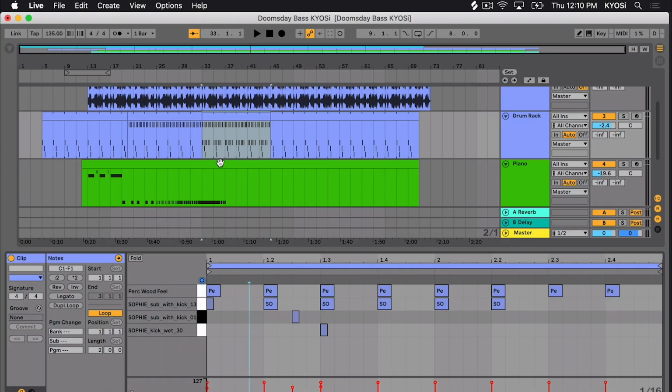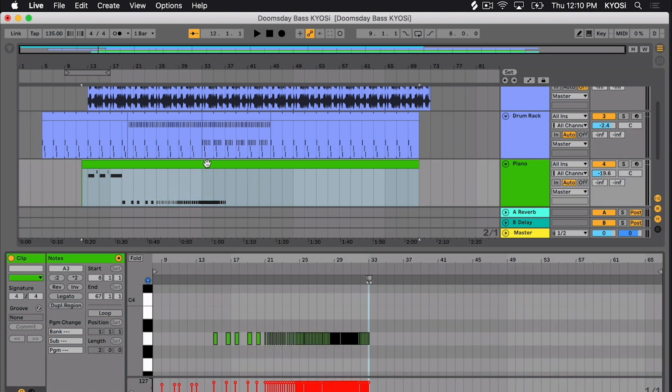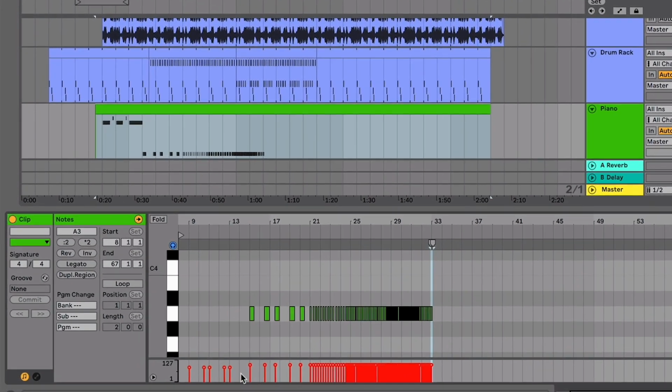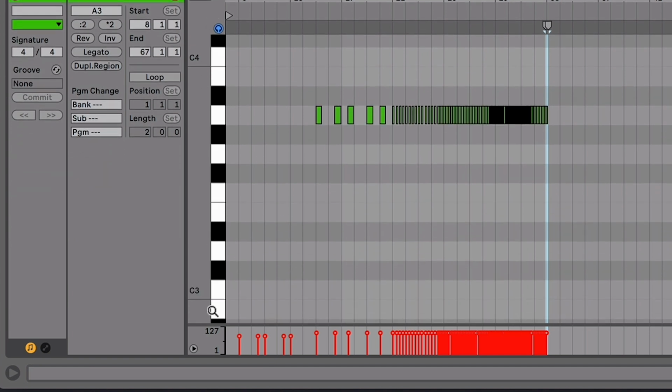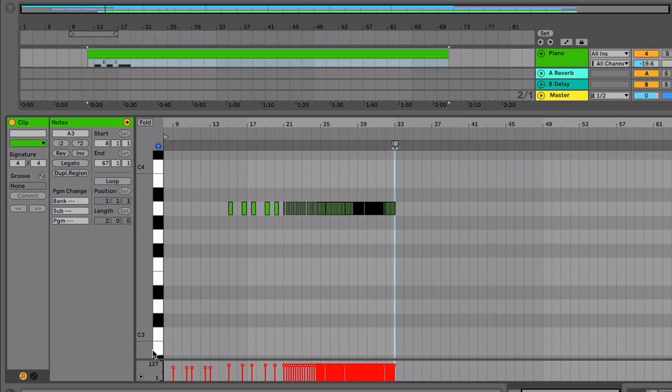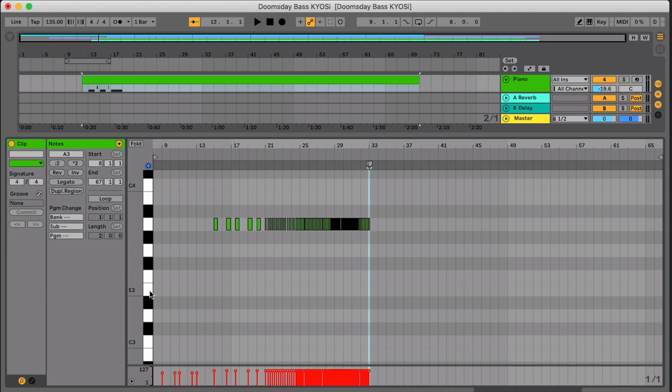Okay, so the next thing I want to do is give you a little bit of a deep dive into the piano roll. The way we get there is by double clicking on a MIDI track. So if I double click here, the window it brings up is called the piano roll. The reason it's called that is because if you look here on this left-hand side, these black and white keys look familiar, like a piano, and these are labeled C, C sharp, D, D sharp, etc. And so I can program any MIDI sound to be triggered by this. So I could put drums in here, which you'll see in the next example.